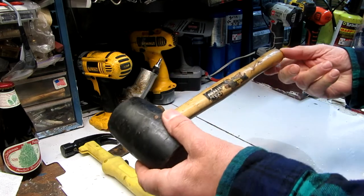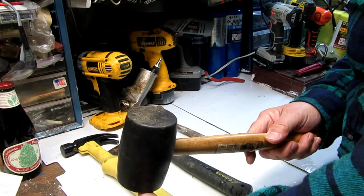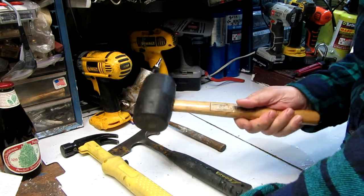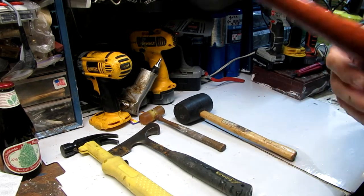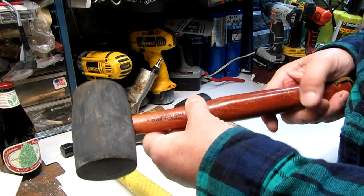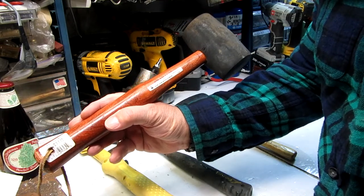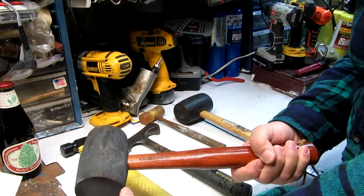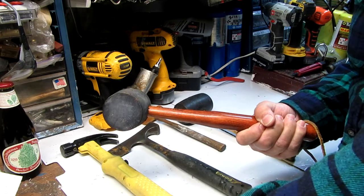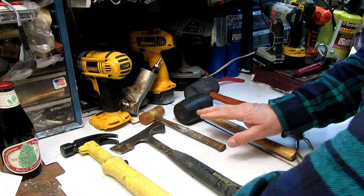Then we've got the rubber ones — the mallets. I use these quite a bit, particularly putting up tents and shelters, and as a persuader for things that need to be bent. This is the smaller of the two that I have, and then I have a bigger one. That's a Craftsman — this is a Craftsman. The warning says to always wear safety goggles. This one is the newer of the two and has gotten used quite a bit — around the yard, the house, a trailer, just to move things without really needing a steel hammer.